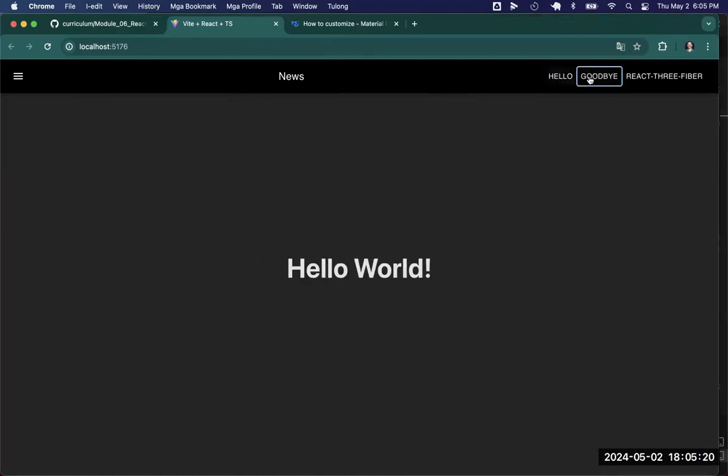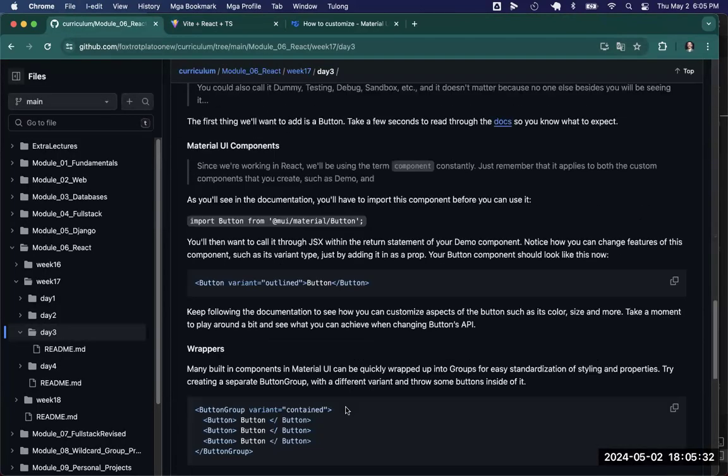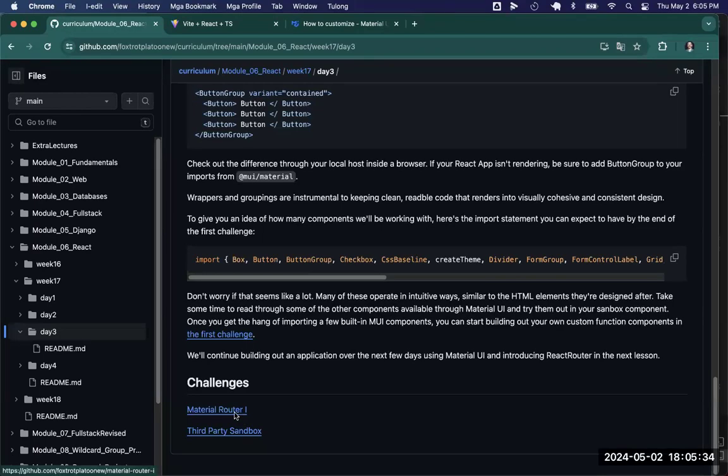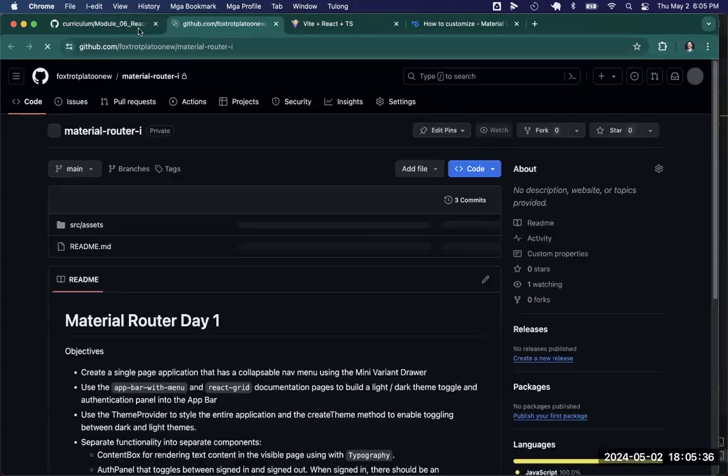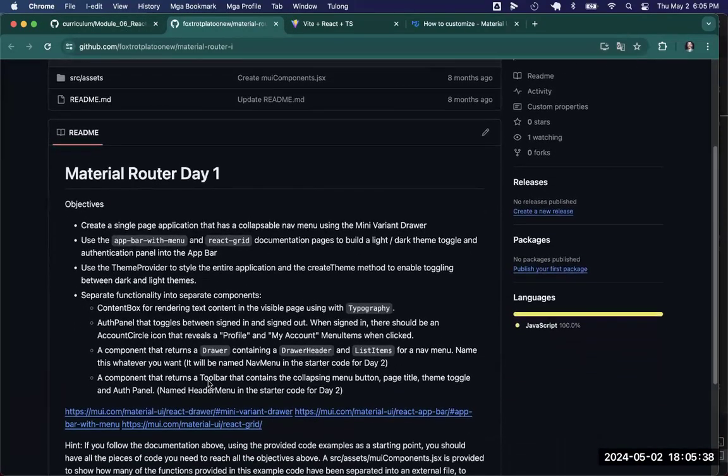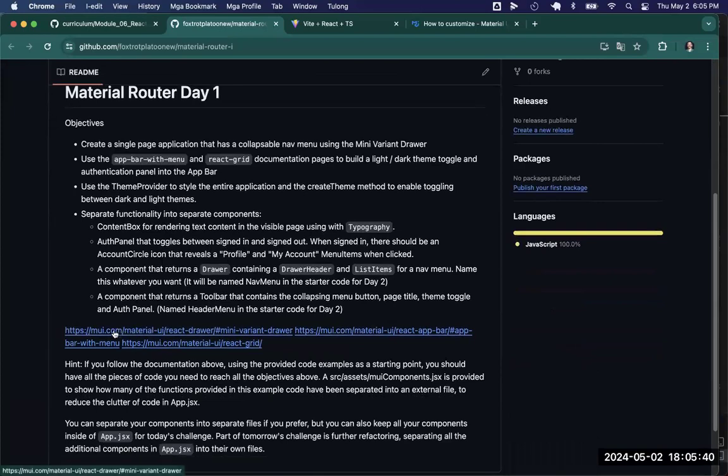Any questions on any of this? All right. Today's lesson has you using material router, I believe. And right, it's just material UI and the router component inside of it.